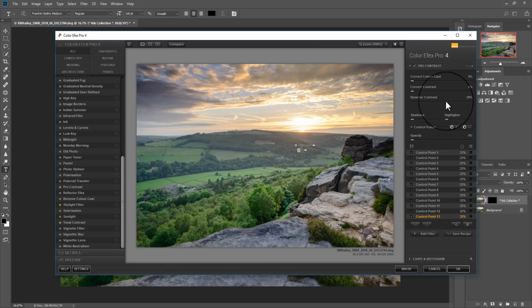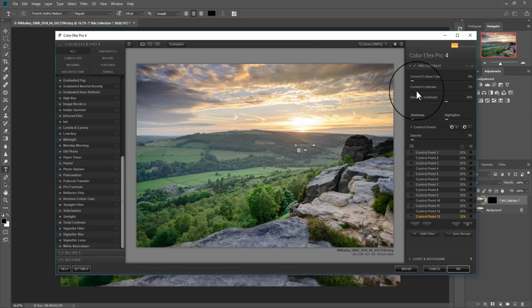And now you can see that the adjustment is being applied here, but not to the other areas. We can turn the filter off just so you can see the difference. Now notice as well that when we're enhancing detail in this way, it's also opening up the shadow areas and making the image appear slightly lighter. Sometimes this can make your contrast in the image appear to reduce, so you can actually use this correct contrast just to add in more contrast if you want.